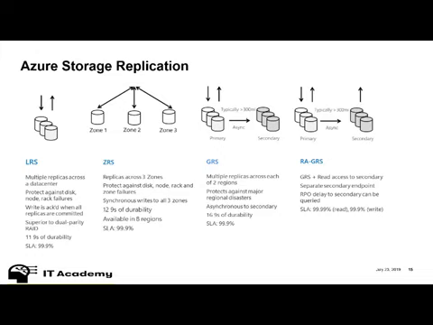Finally, the last option for storage replication is read access. What we have here is a system where our data primarily lives in our primary region and there is a replica of it in our secondary region. What we allow though in the circumstance of read access GRS is the ability for our users and applications to be able to read from the information in the secondary region. That means I can use geo-resilient storage as a way of replicating my data around the world to speed up access from different geographical regions.